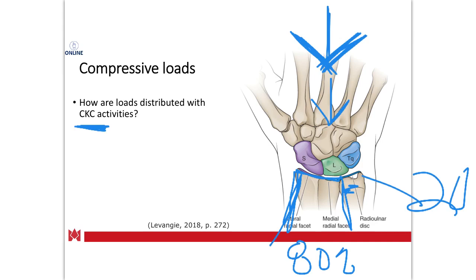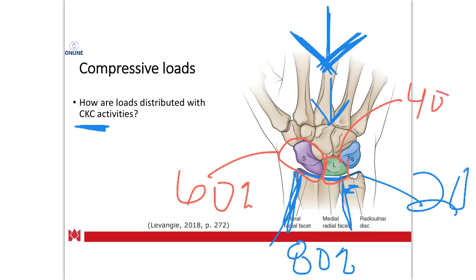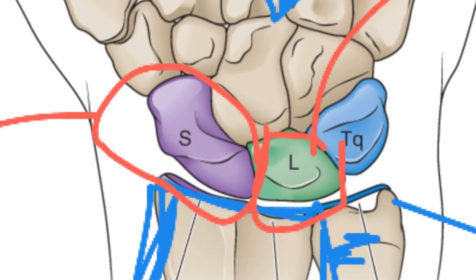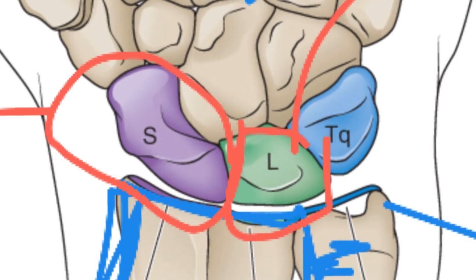And then as the weight gets distributed to the radius, you can see you have your scaphoid here and your lunate. Now the scaphoid is bigger, so that's going to really take about 60% of the 80%, and the lunate's going to take about 40% of that. And the big point, why am I mentioning that, is that of the bones within the carpal, the scaphoid in this proximal row of carpal bones is ultimately going to take up the majority of the load, or almost half, I should say, of the compressive load.